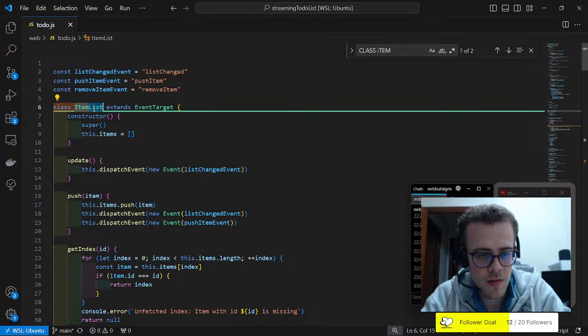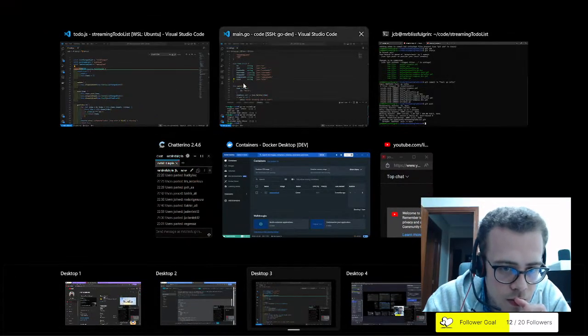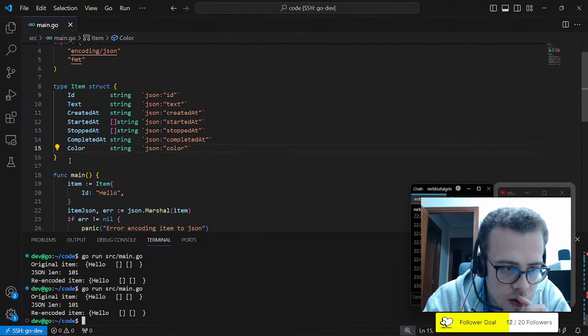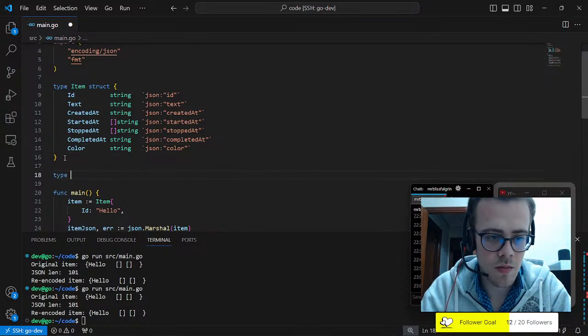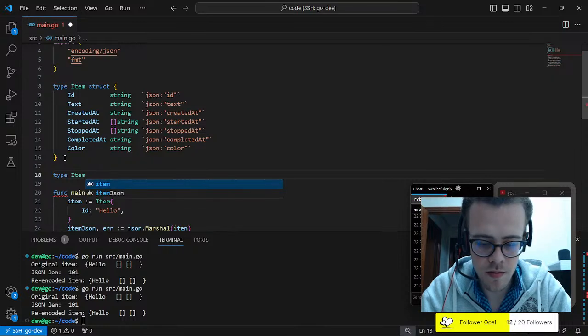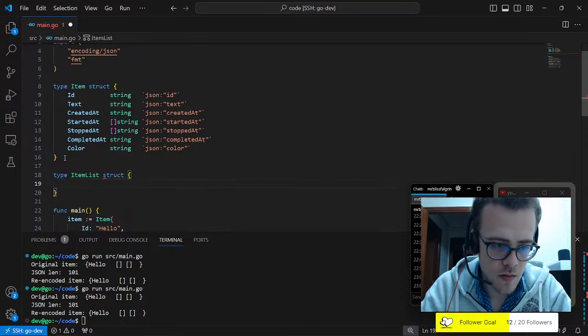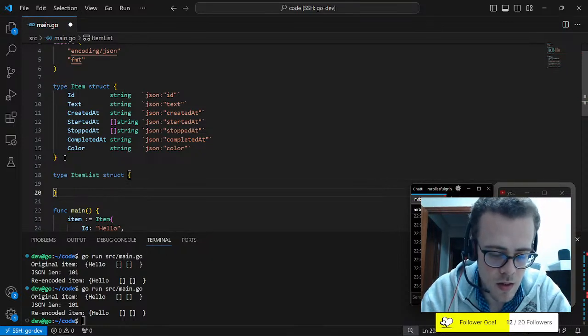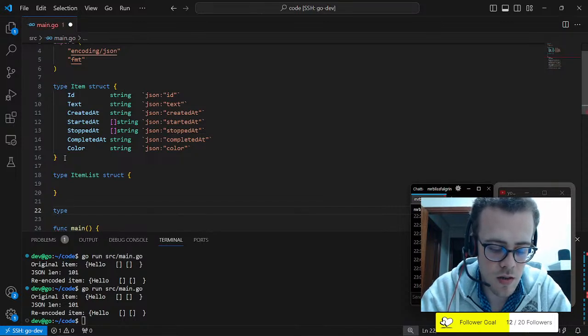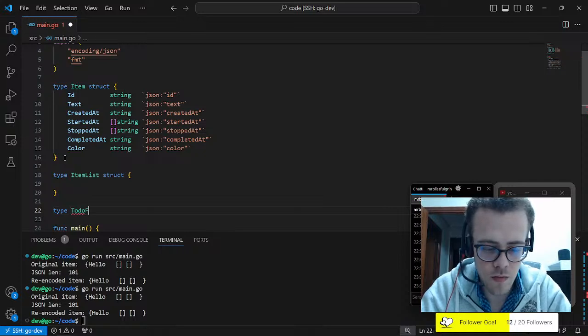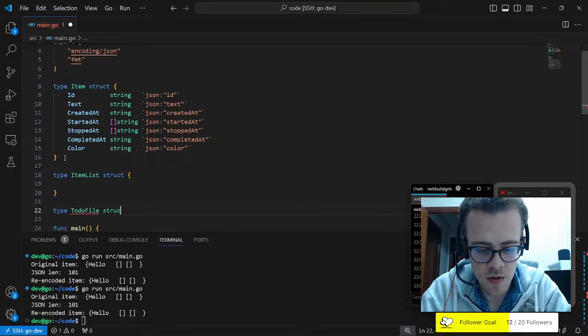Alright, let's just do that. So type ItemList, this is a struct. Type ToDoFile, which is a struct as well.